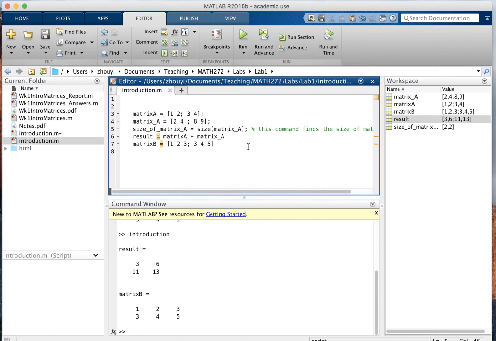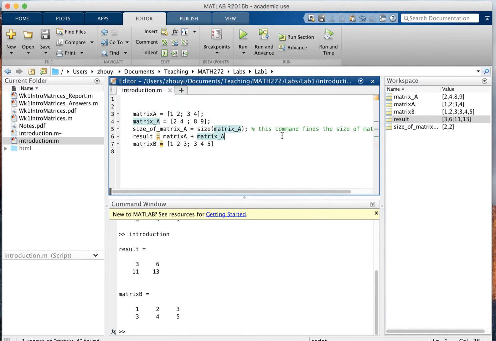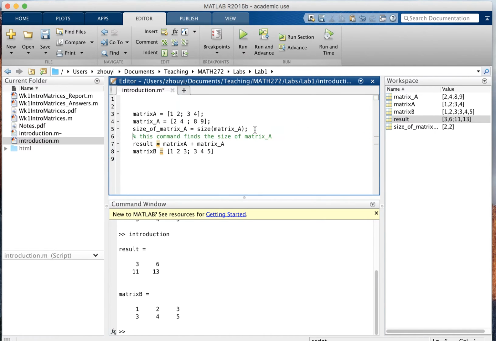And this is helpful because as a programmer, sometimes you want to know what these commands are doing. So these are notes to yourself or to others who read your code, maybe your coworker or your boss or whoever needs to use the code you wrote, and this will be very helpful. The comment can be after the command or in a new line, it doesn't matter.